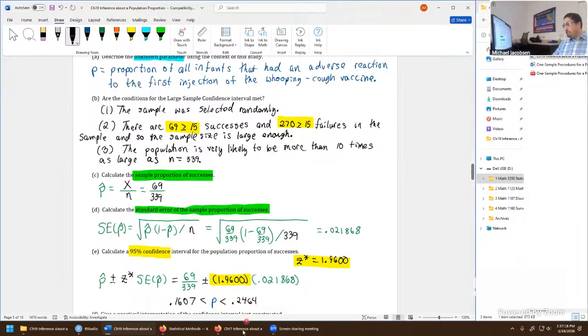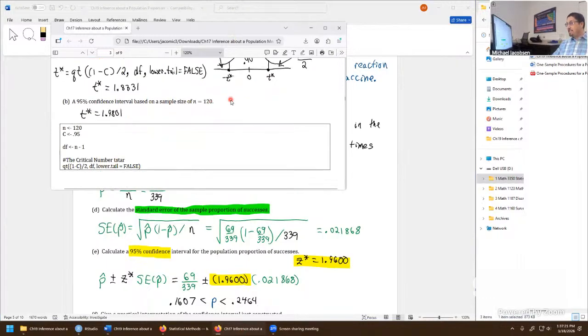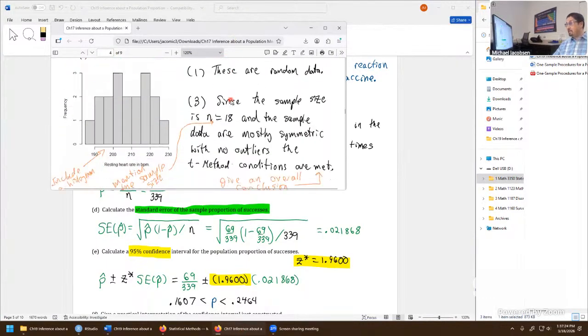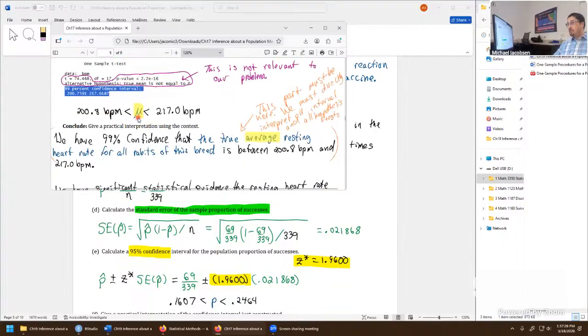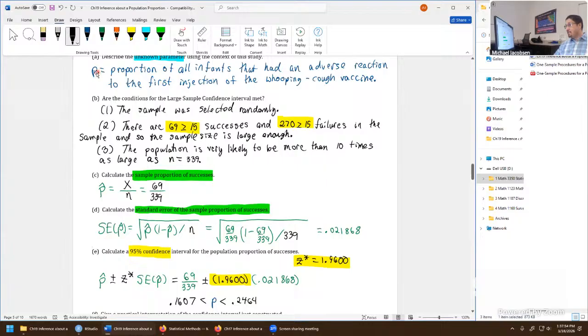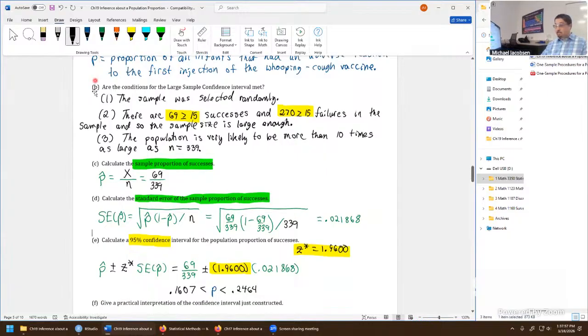Okay, well, the next thing we do, let's take another look at chapter 17, just for a quick review of the parallelism here. Once we have the interval, we put a parameter in the middle. Then when we give a practical interpretation, we want one that has no specialized language, that anyone could understand whether they took statistics or not, but it always boils down to the same exact thing. You say what the parameter is, you say the level of confidence in your procedure, read out what the parameter is based on what it was in part A, and just say it's constrained between the 2 bounds you found in the problem. No different at all. Only difference is it's a proportion, not an average.